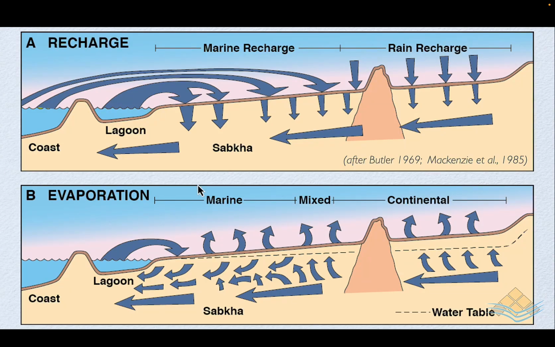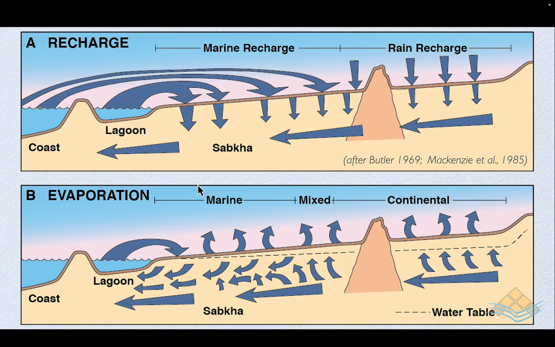So we have the general models. These are the models that were put forward by Butler back in 1969 as part of the Imperial College Group, and also by Judy Mackenzie and others in the mid-80s, where we have the per descendum model for the supply of much of the solutes into the sabkha, where we have periodic washover coming from the lagoon during shamal recharge, moving those brine sheets and those marine-derived pore fluids into the sabkha and recharging hypersaline waters in the water table and returning them back up via a process of capillary evaporation.